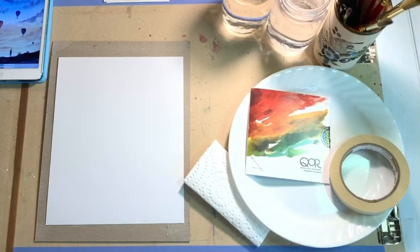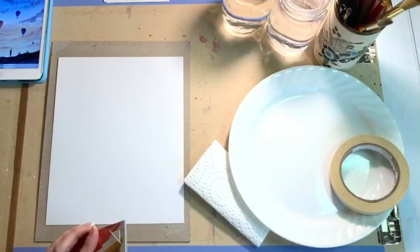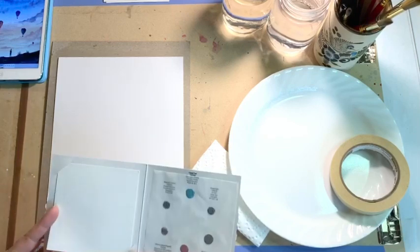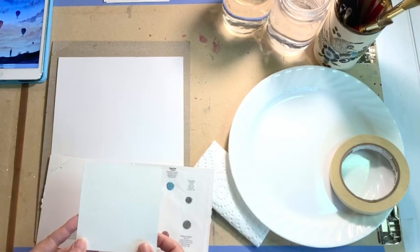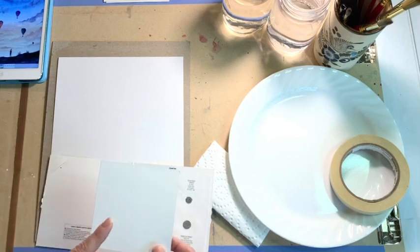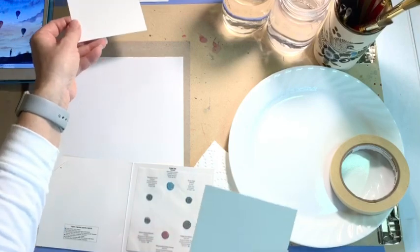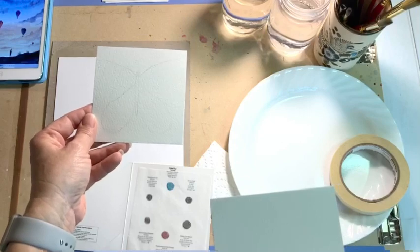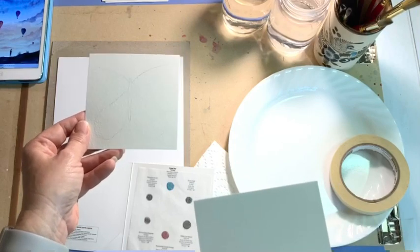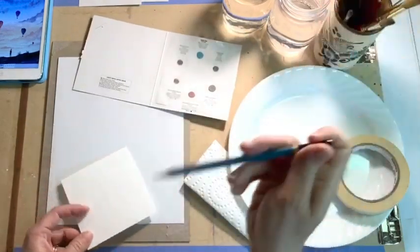I do want to thank John at Azel Art Supply. He gave us about 200 of these core watercolor dot cards. When you open this up, pull this piece of paper out — this is a nice piece of watercolor paper. I would like for you to set that aside, and after you have learned Caleb's style, I would love to see everybody do a butterfly on here. Just sketch out a butterfly. I have one here that I sketched out on this piece of paper.